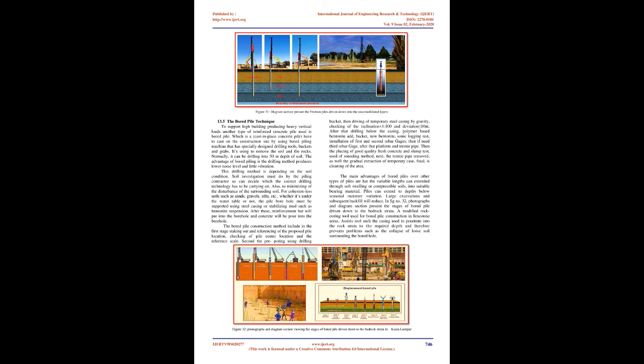Friction piles driven down into the unconsolidated layers are presented in the diagram section in figure 31. In carbonate karst regions under study, drilling investigation shows thick unconsolidated layers reaching a depth of more than 45.0 m in some sites, such as clay soil, silty clay, silty sand and sand. This layer has low cohesion to more than 20 m depth due to the presence of soil pipes, cavities and internal channels. In this case, the depth at these sites needs to be investigated by geophysical techniques to image the real depth of these layers and features, to know the length of pile needed at these sites.